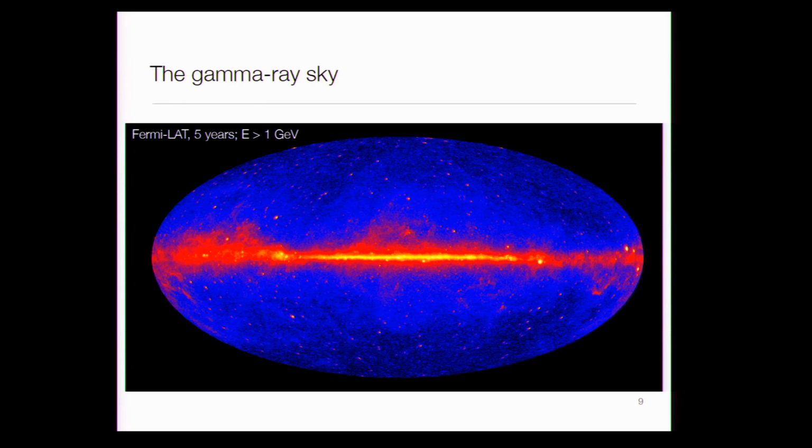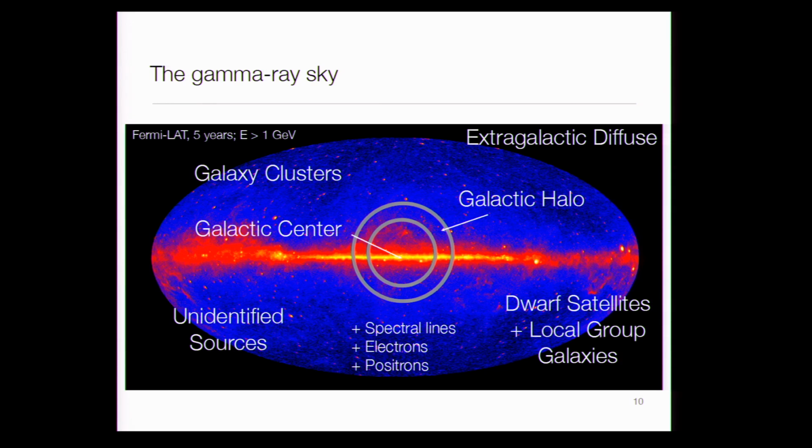And the nice thing about this, I don't want to go into the details of this map, but of course, as was alluded to earlier by Neil, the nice thing about the Fermi Gamma Ray Space Telescope, and in particular the LAT, is that it sees the whole sky all the time, and therefore we can look for dark matter in very many places. We can look for it in the center of our galaxy, we can look for it in the halo around the center of our galaxy, if this place is too bright in astrophysical foregrounds. We can look for it in galaxy clusters, in dwarf satellites, etc., etc.